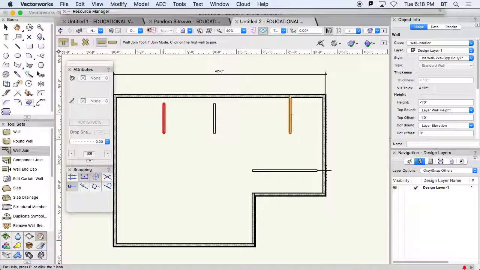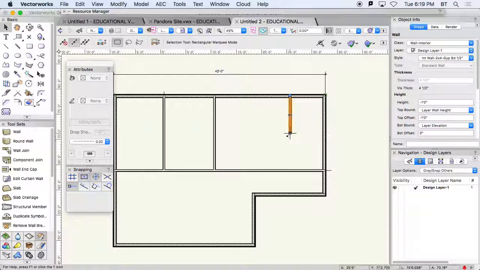I can just hover over that wall and then click the wall that I want to join to, and I can just go around and then join all my walls. I can even do this one over here, and then I can do these ones to this wall. And for this one, I'm just going to extend it.